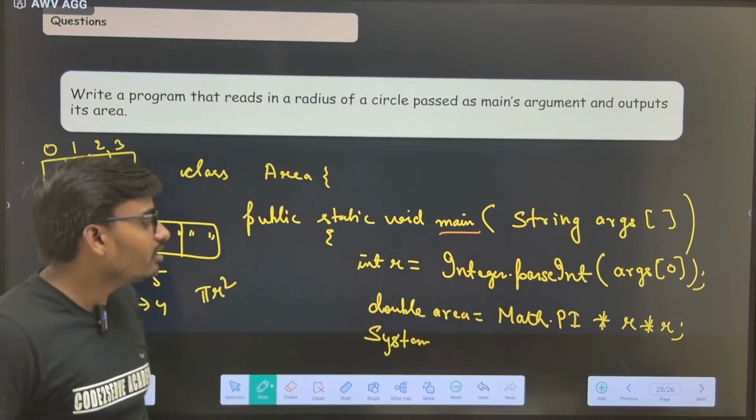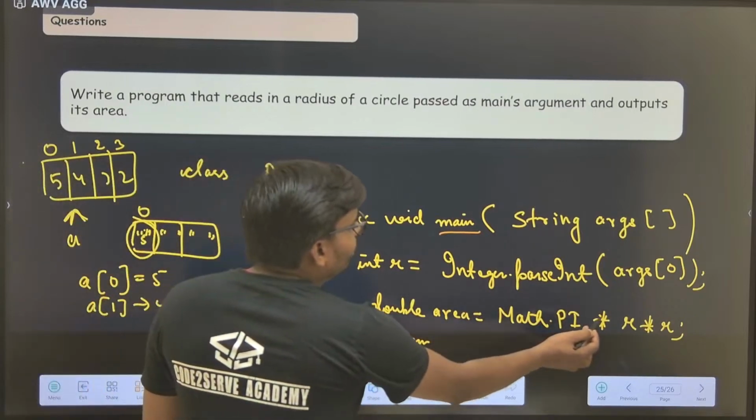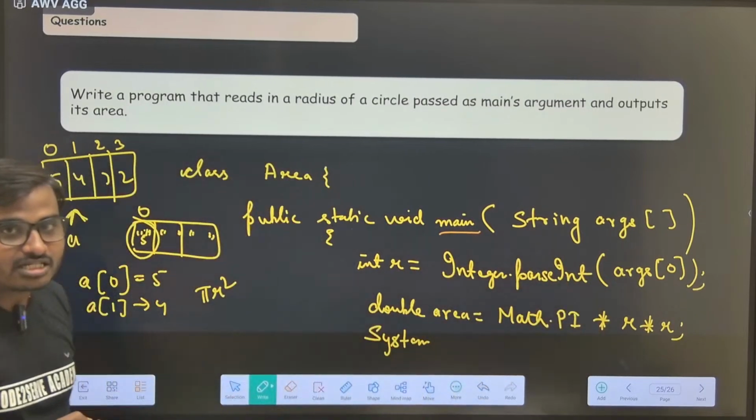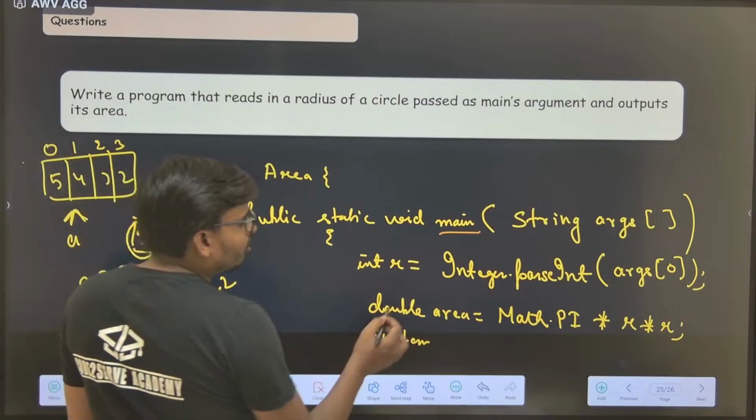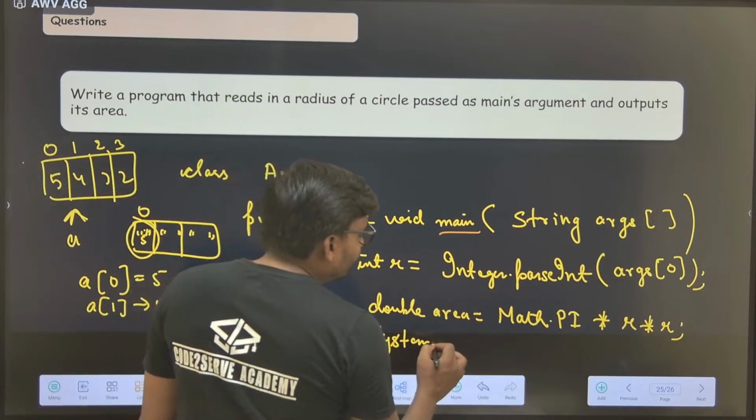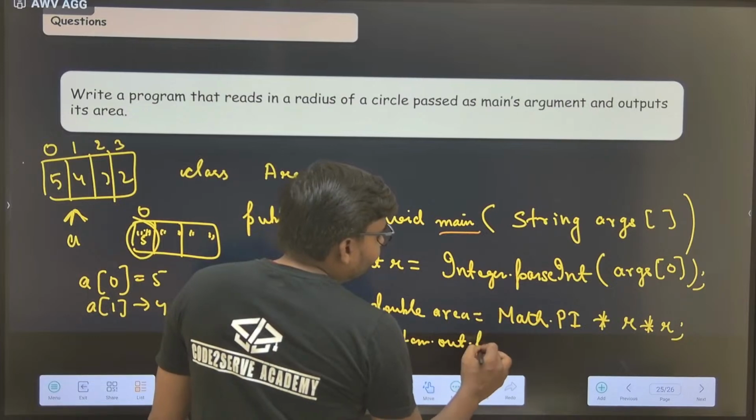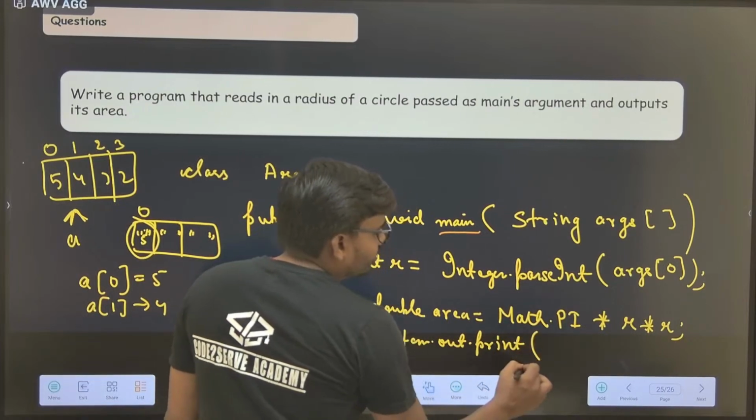So you have done Math.PI into r, that is pi r square. You get the output in this double variable, and now you just have to print it. Print area.